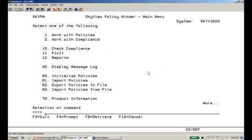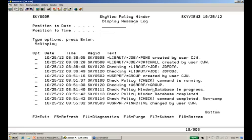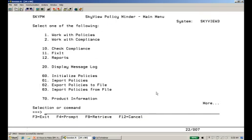Again, Fix-It has a report, so you can get a report of all the profiles that are deleted, not a problem. You also have the message log that lists it when something is deleted. So reporting is there. We've actually had people have their auditors ask, how do I know that you're deleting profiles after 90 days? So this policy shows that and proves it to your auditors.